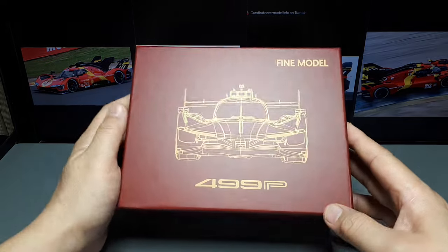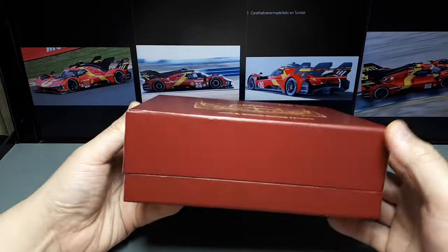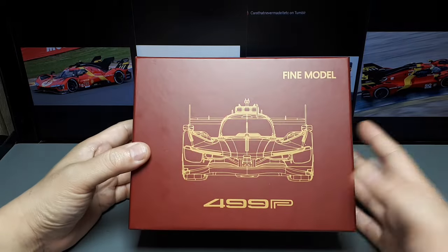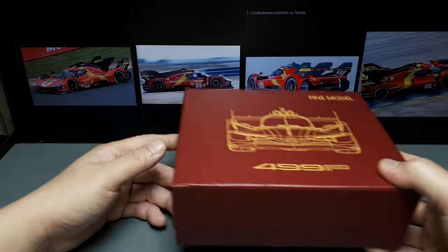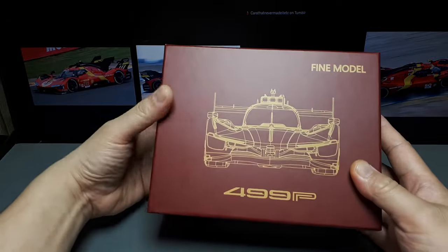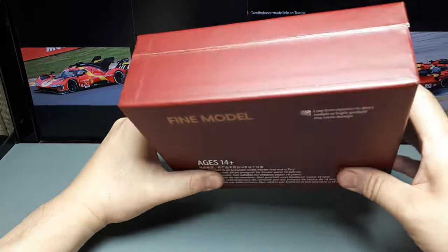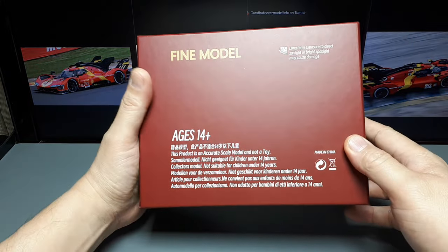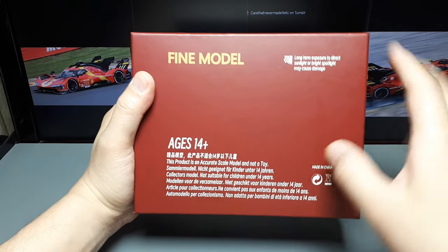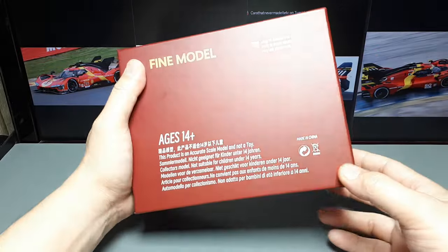Obviously that could all be wrong but it seems to correlate with the stuff on the Ferrari website itself. I did notice some glue residue on this one — it came in a cardboard box. I got this one off AliExpress; I'm pretty sure they're all sold out because I was just looking for the winning car, which did sell individually but those are all sold out. So I had to get the double set, both cars, in order to get the winning car. As you can see, this is a serious cardboard box. You can also see on the back there's no licensing at all.